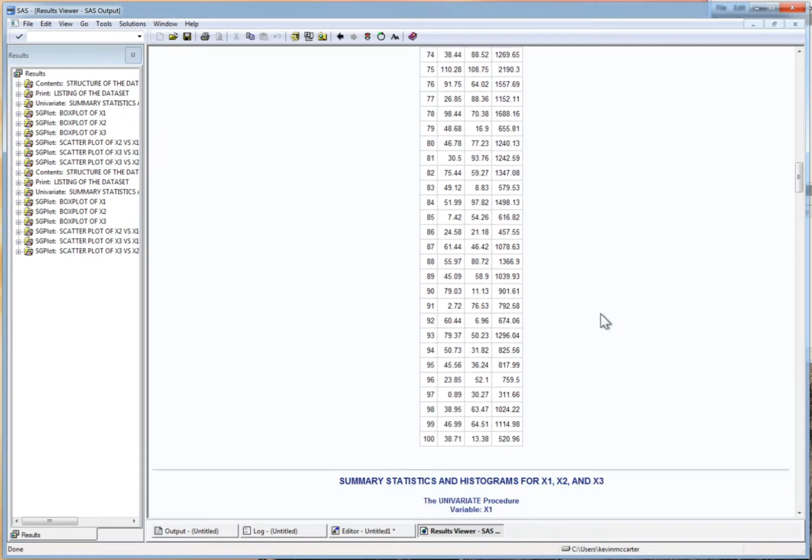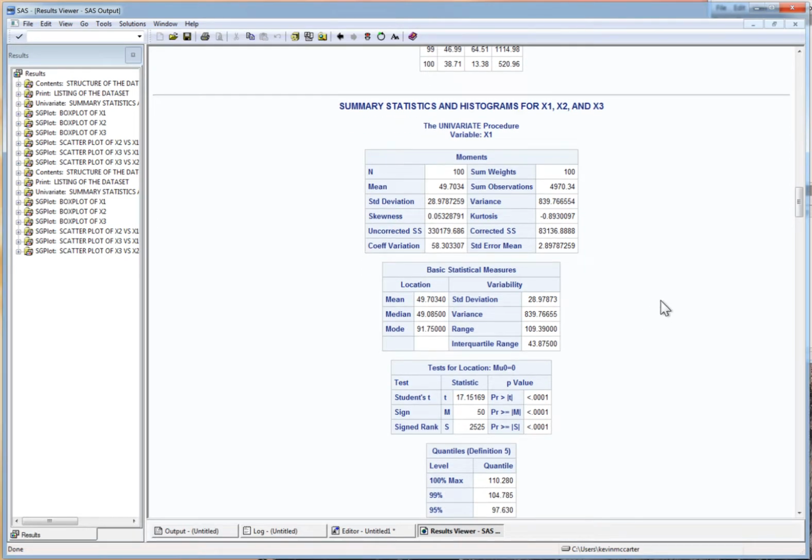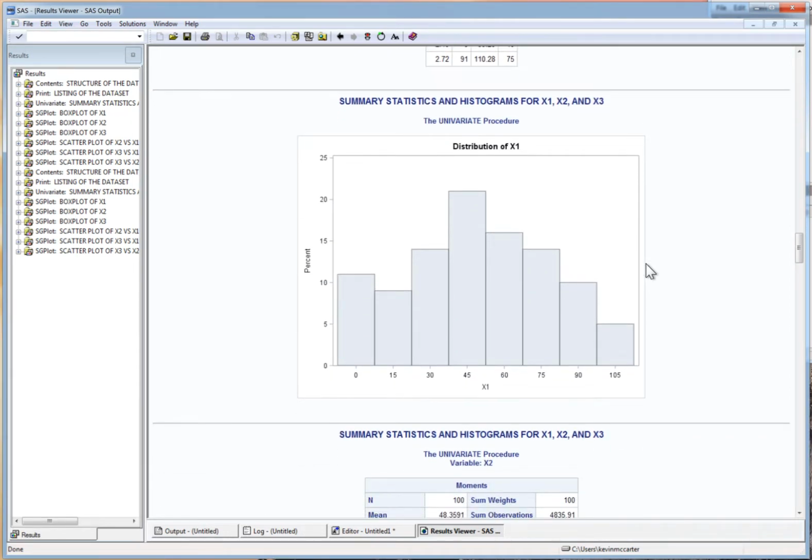Okay, so remember in this exercise what we're doing is we are restricting ourselves to univariate and bivariate summary statistics and graphical methods to look for outliers, specifically restricting ourselves to the kinds of procedures that you would have learned and are now familiar with from your first 2 methods classes. And so anyway, here I've got the summary statistics and the histograms for x1, x2, and x3. And I think I'm going to focus on the histograms.